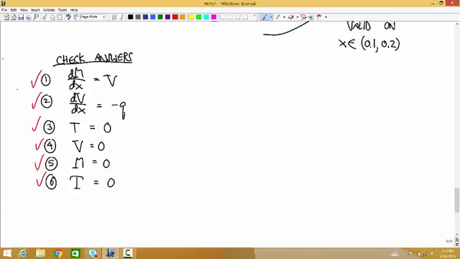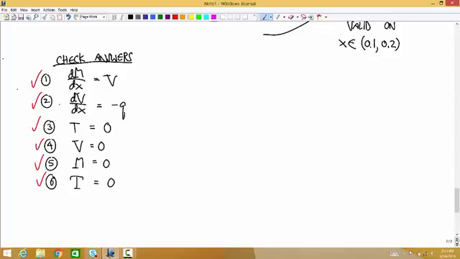Will we have problems where we have a distributed torque, or torque as a function of x? No. I suppose that could be possible, but we won't do any like that. Any other questions about these? Okay, so there's so many places where something can go wrong in doing these calculations. It's sort of nice to have these checks at the end.